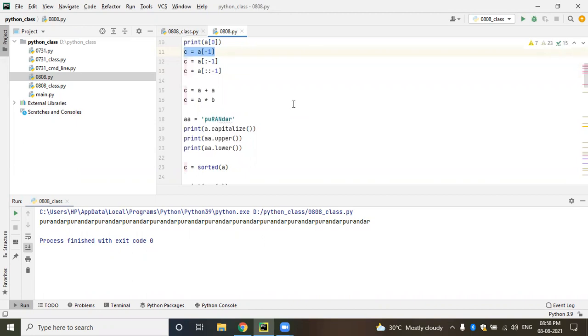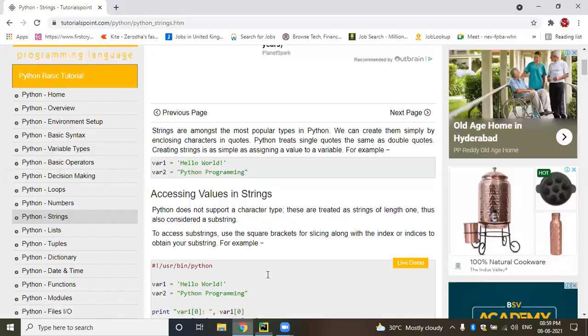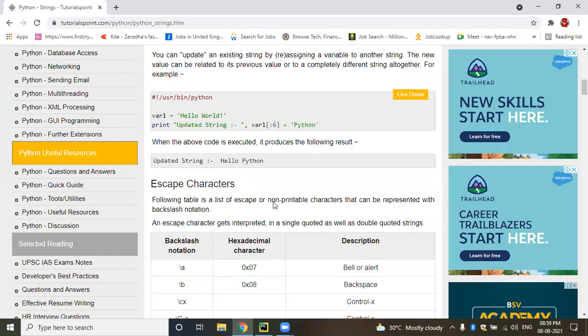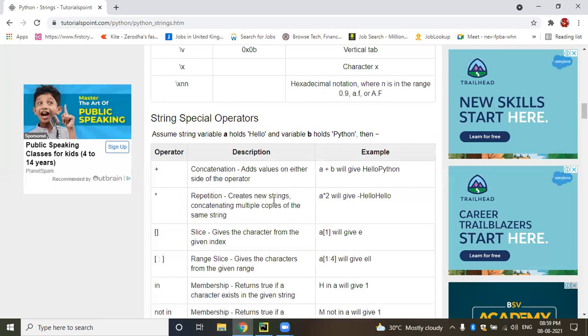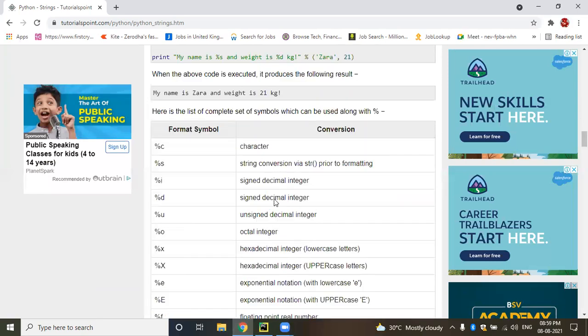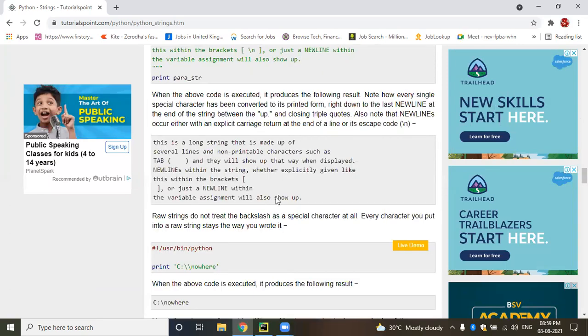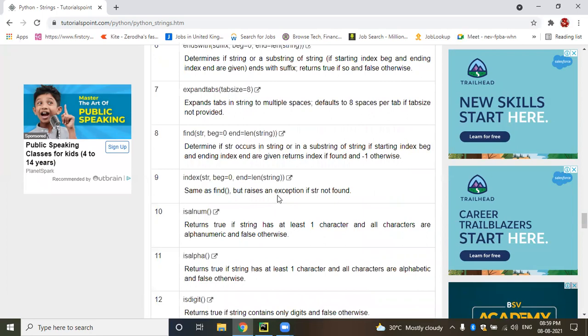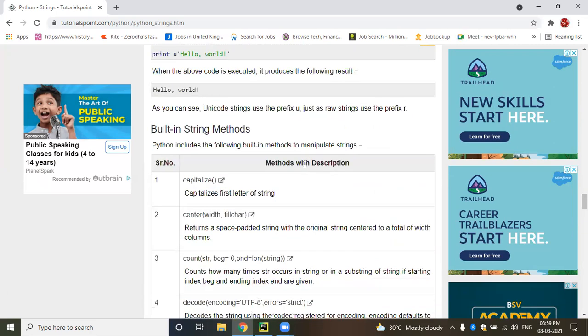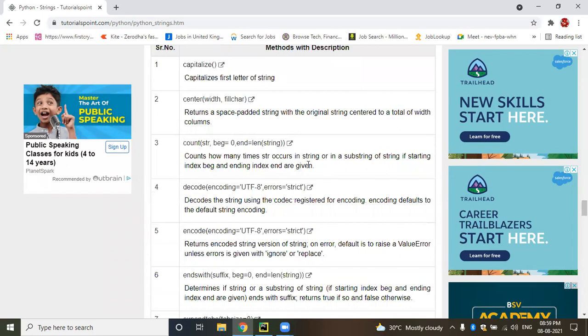And we have some basic properties, operations we can do on top of any string. So this is the whole table of the operations which we can perform on a string.